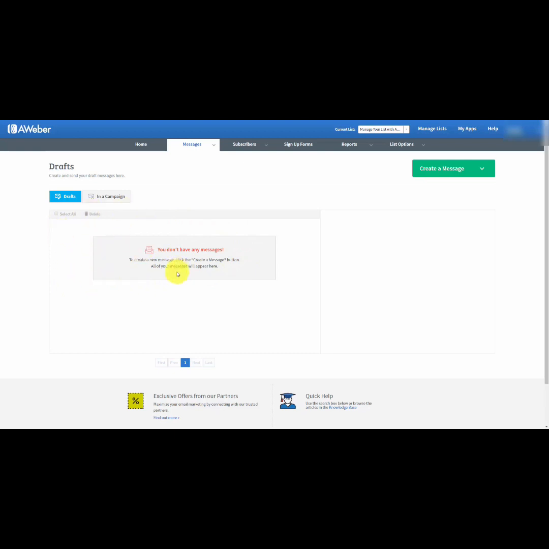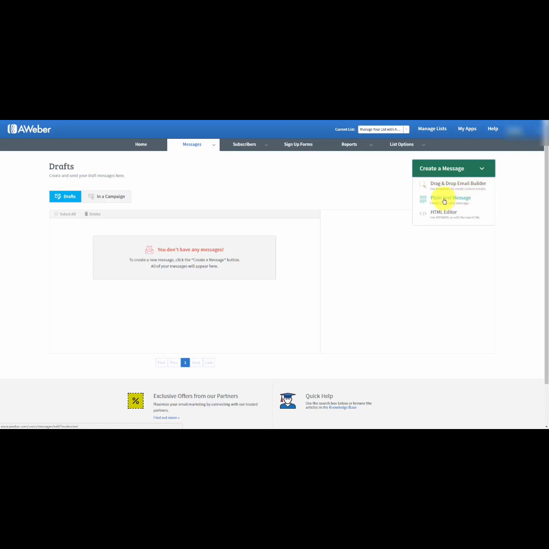them in this area. Now, in order to get started writing an email, what you're going to do inside of the draft button is you're going to click create a message. Now you have three choices. You can either click the drag and drop email builder, which is what you will use in most cases because this will send the most attractive emails.